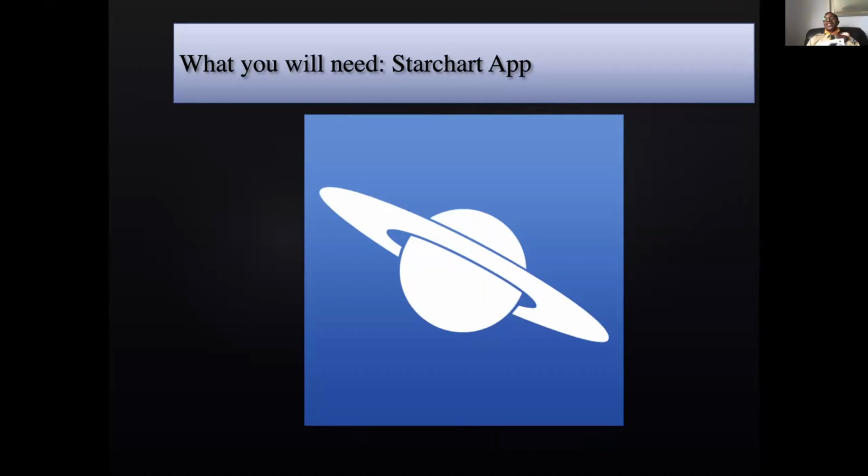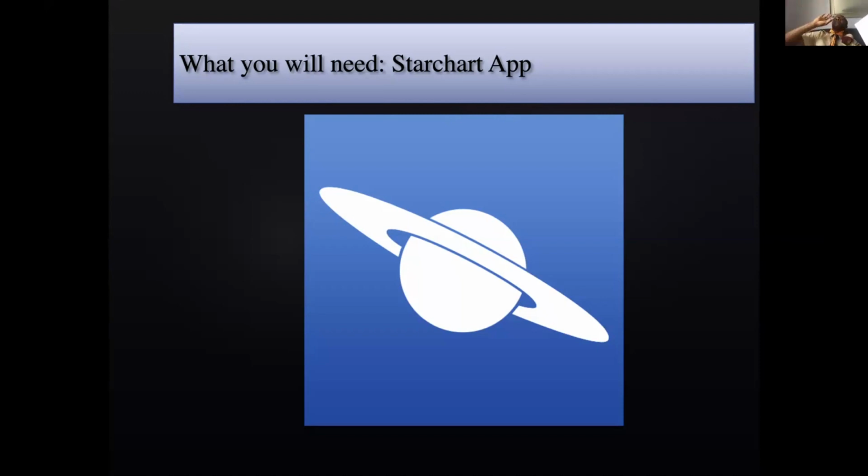It's called Star Chat. The cool thing about Star Chat is once you've paid for it and downloaded it on your phone, I don't know whether they have it on Android, but certainly they have it on iPhone, if you go out at night, the moment you turn it on and point your camera towards the sky, it maps out for you exactly what you're able to see.